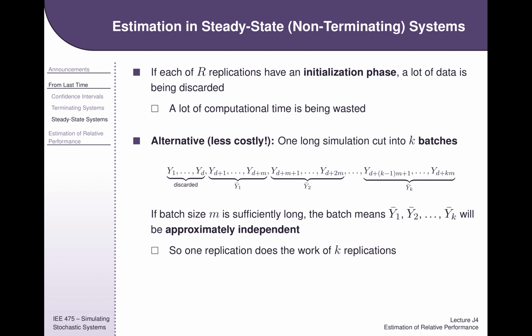But once the smoke fills the whole room, then I don't get any information from the time past about how the smoke changes in the room. It changes just sort of totally randomly. And that's the whole point of steady state: if I discard enough data, then long-term correlations fall away. So if I make these batches long enough, then I guarantee that any data that I find in batch 1 is not going to predict much that's going on in batch 2, and so on and so forth. And so in one replication, I can generate the output of a bunch of different replications.